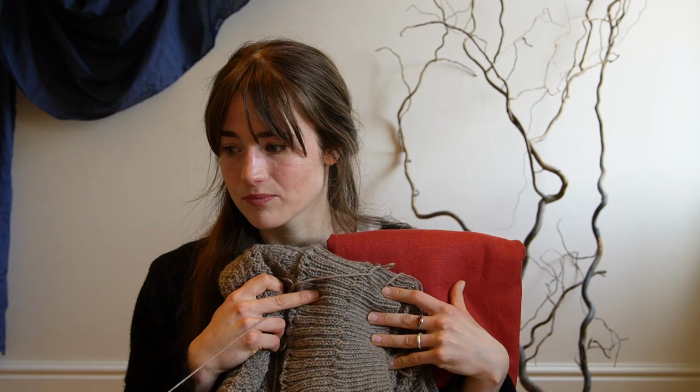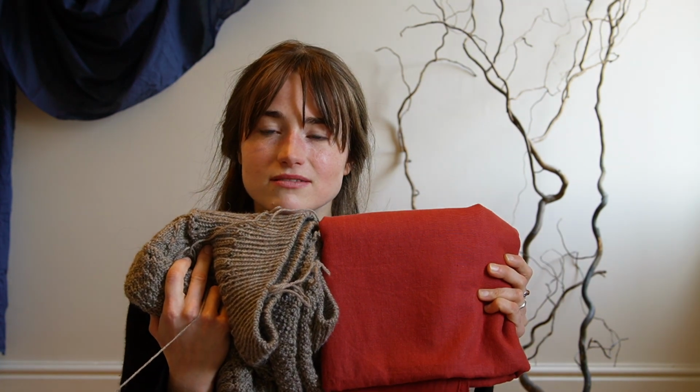However, my partner's nanny, Diane, gave me some fabric that she had, which is this rusty red linen. I love linen, and I love this colour. I don't think it will suit me all that much, but I also think if I combine it with some things in my wardrobe, like the Ingrid sweater, I just think these two things would go so well.